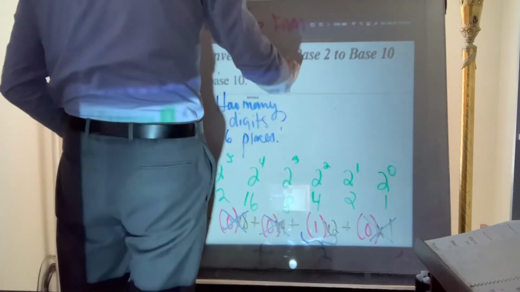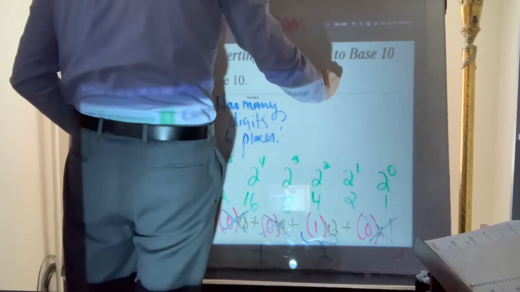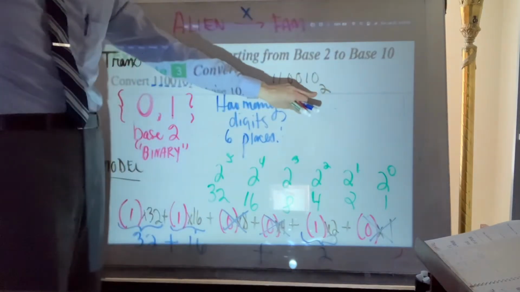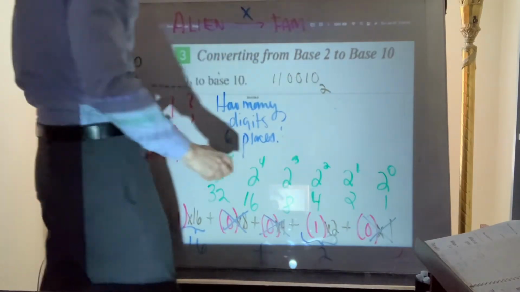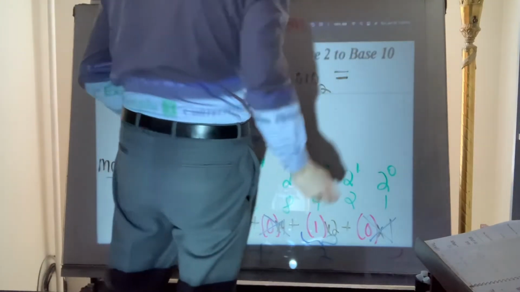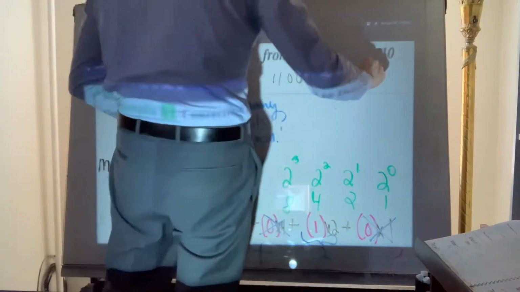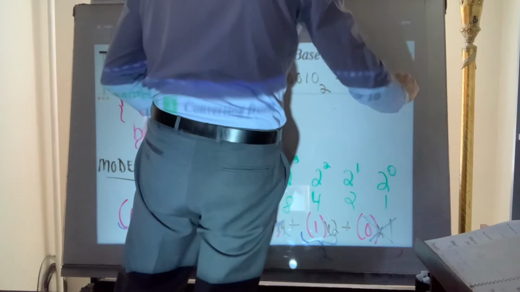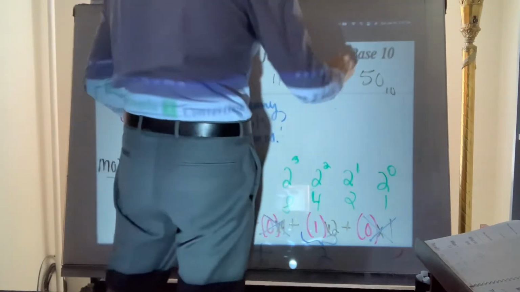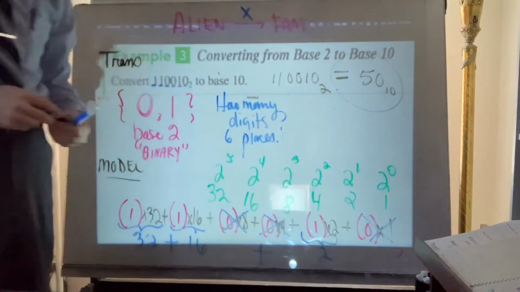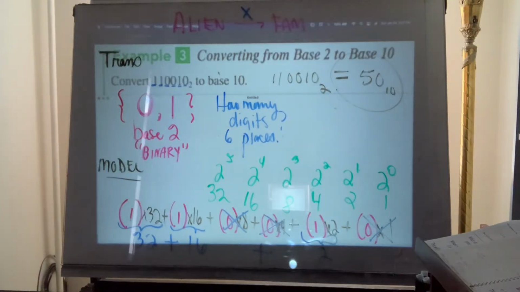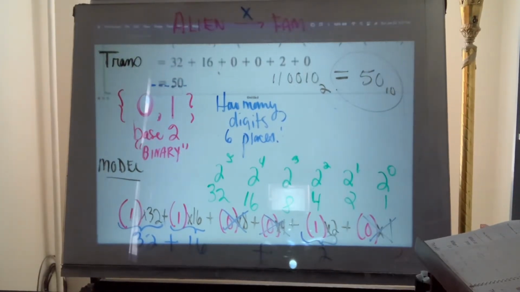Meaning that 110010 in base 2, subscript, not a superscript, so it's just a label, is essentially equal to, all right, 50 in base 10. This black is dying now too. So there we have it.